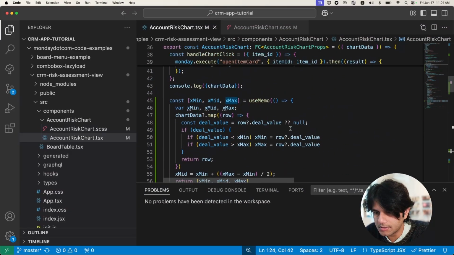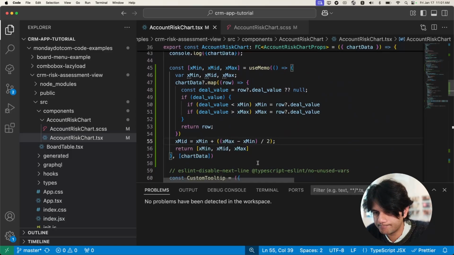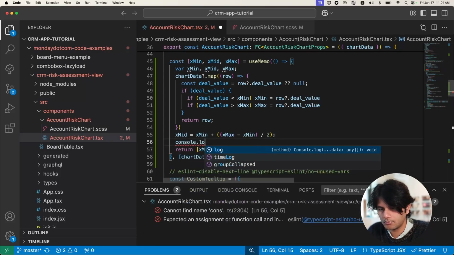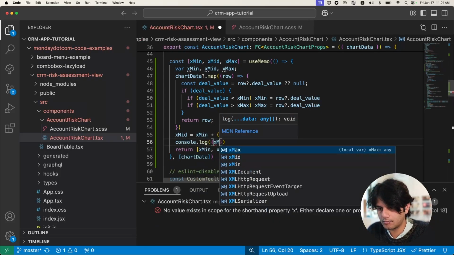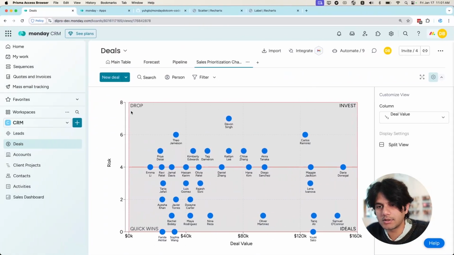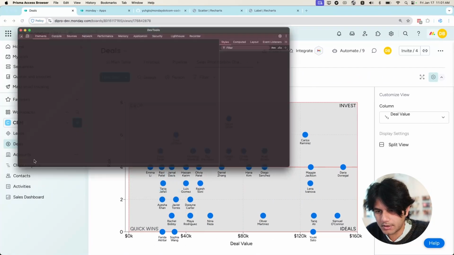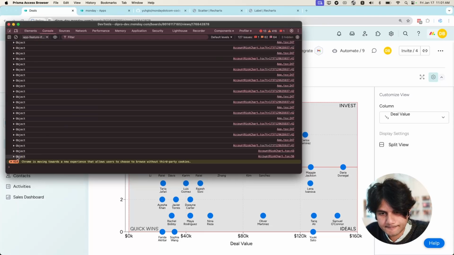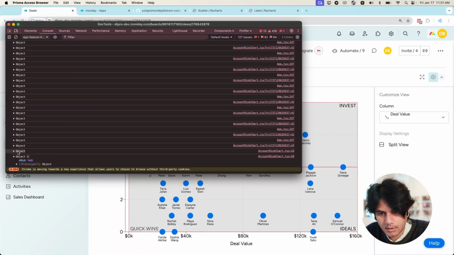Yeah, I think xmid is equal to xmax. Let's see what this looks like. Xmid is NaN.